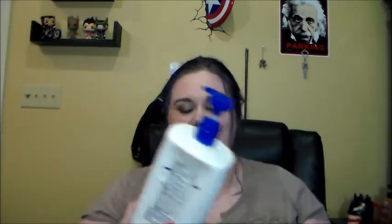And finally, for full size, I went through this huge thing. It took me like 4 years, but I did it. 3.5, let's be honest. This is the Equate Everyday Clean Dandruff Shampoo. I do have a really dry scalp, so even with dyeing my hair, I have to use this. But I looked at the bottom of this. This expired in 12/16, so your shampoo does expire, so keep up with that. And the last couple of uses, this had started to separate a little bit, which is why I was like, did this expire? And I looked at the bottom, guess it expired. But I finished it, and that's what counts. I will never buy a thing that big ever again, though.